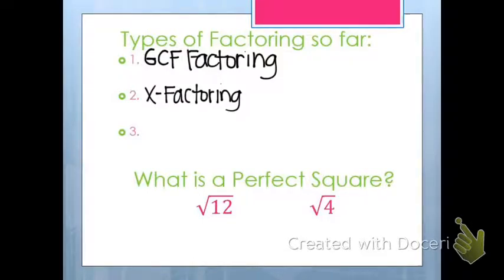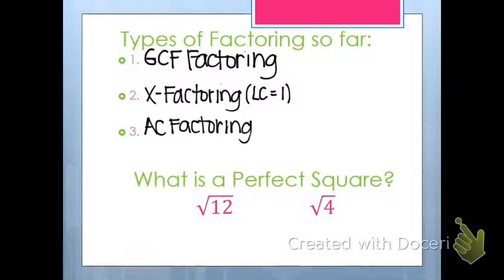Now, what was key about X factoring? When did you use X factoring? When the leading coefficient was 1. When the LC equaled 1. Perfect. So write that down in your notes. X factoring, and this is when the leading coefficient equals 1. And then yesterday we learned probably the most difficult form of factoring so far, which was what? AC factoring. And when are we using AC factoring? When the leading coefficient isn't 1. Good. So how about we write when the LC does not equal 1? So anytime the leading coefficient does not equal a 1, we are going to do AC factoring.